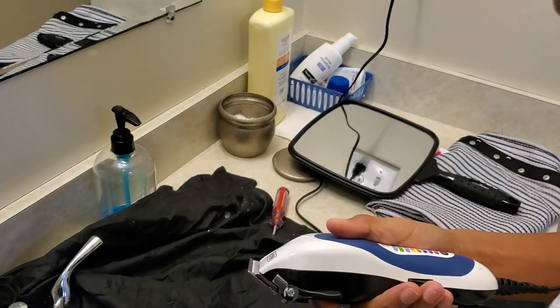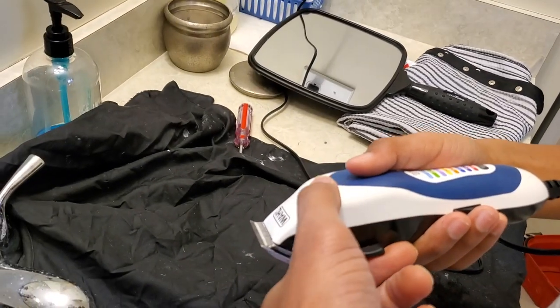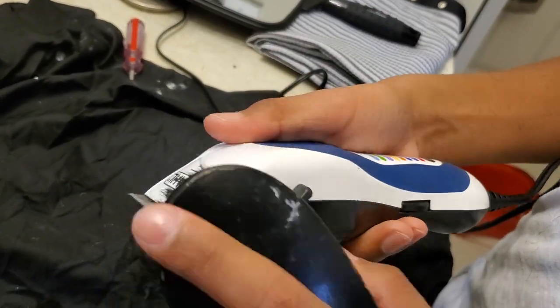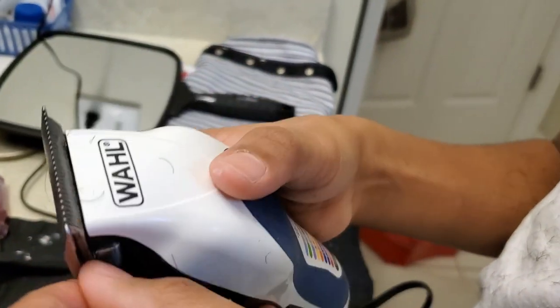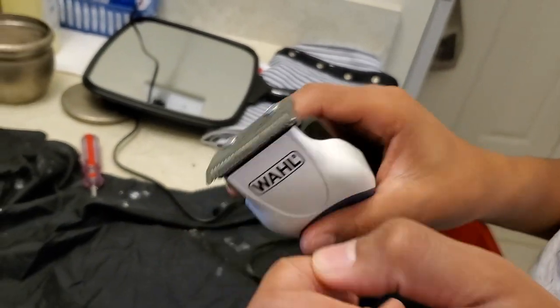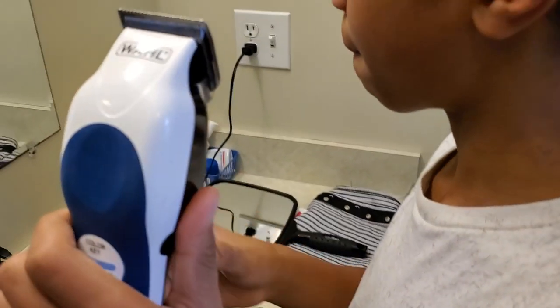Okay, now you see how you have it. If you want to do a bald fade, you can push this all the way up, and that'll be bald. But we're not going to do that, especially for your hair. We're going to pull down, and that gives us about an eighth of an inch. Clippers. Boom.